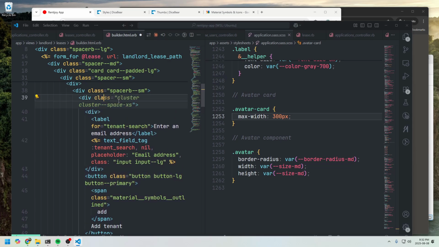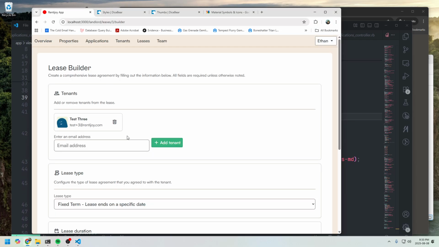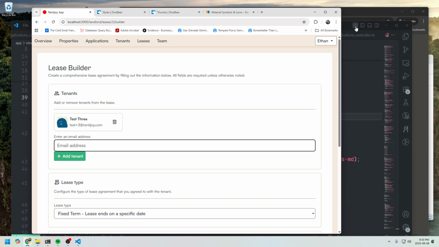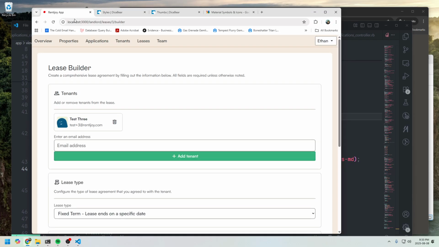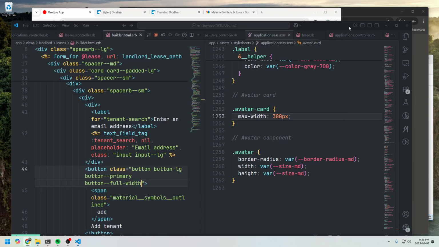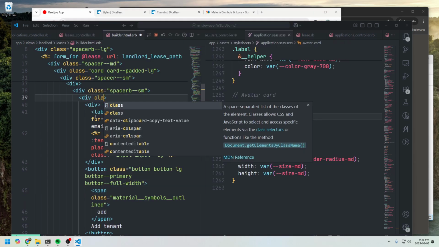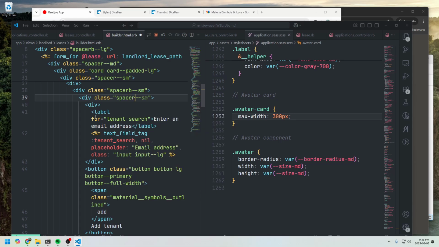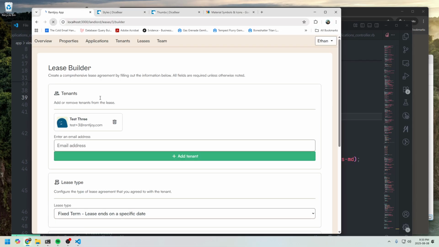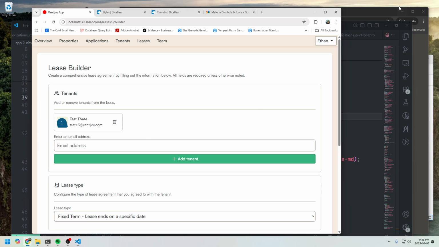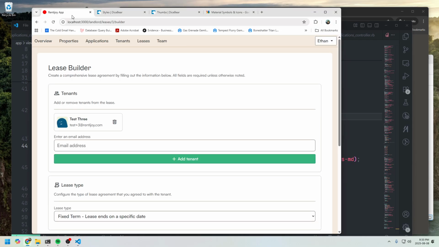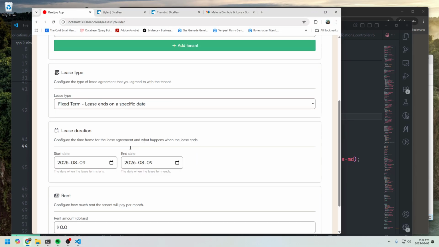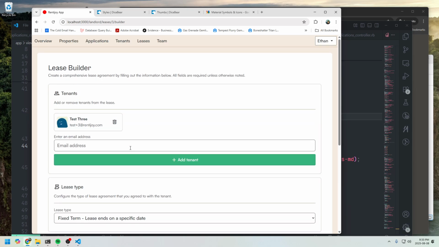So I'm going to go ahead and remove the cluster, the side-by-side input and button, and we'll just do that instead. Whatever, it's fine. I will add a spacer though. Button large, sure.